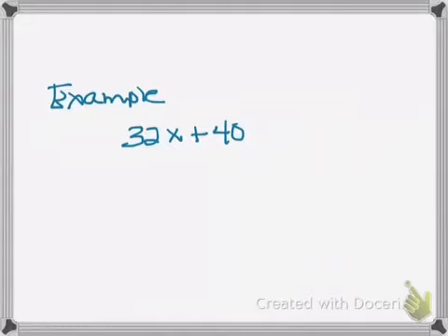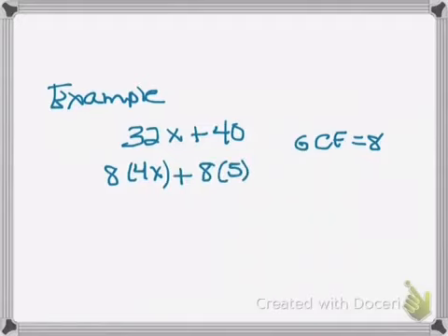Okay, this expression is 32x plus 40. So we have to think, what's the largest number that will divide 32 and 40 evenly? And it's 8. So I'm going to rewrite 32x and I'm going to rewrite 40 and show the factors of 8 and what remains to get back to 32x, and 8 and what remains to get back to 40. So 8 times 4x is 32x, plus 8 times 5 equals 40. Now you'll notice 8 is common to both terms, so we get to pull it out front of parentheses. Now when we pull it out of each term, I get to see what remains. And what remains is 4x plus 5, and that's what goes in the parentheses.